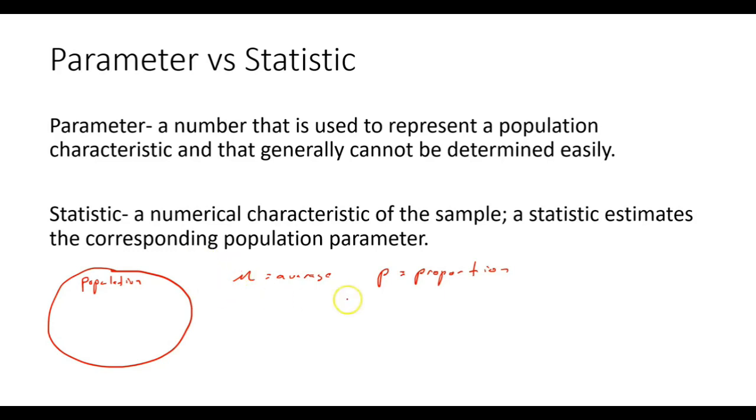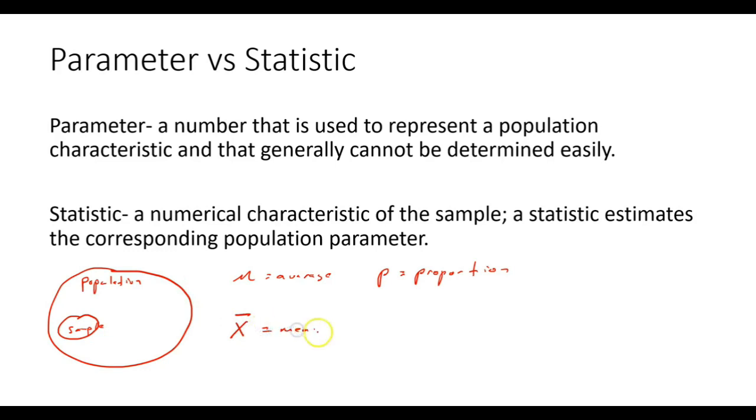So these are mathematical numbers that describe all the people. Now here's the problem. If I were to get these mathematical numbers, I'd have to go to every single person at the university, which is very difficult to do. So instead, what I do is I work with a small group called a sample. I don't go to everyone at the university, just a small group of them. And what I'm going to find is the average out of that little group of people.